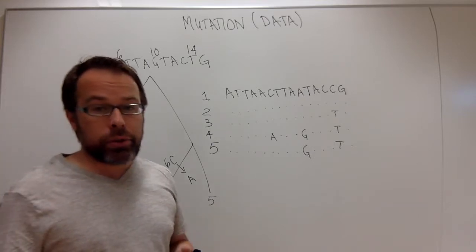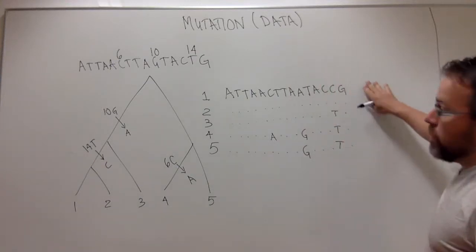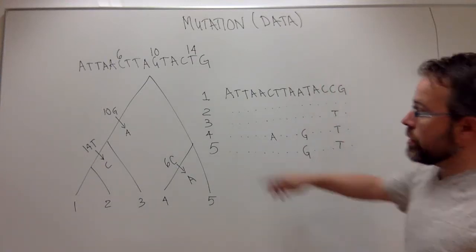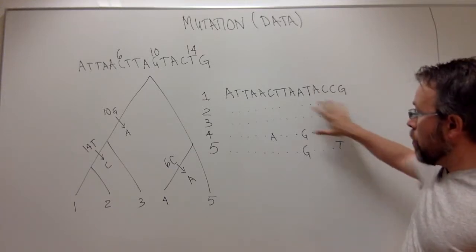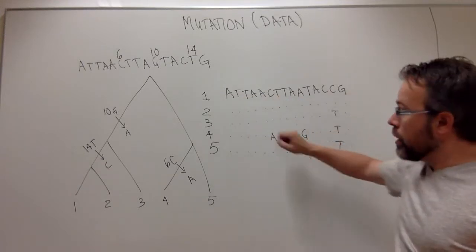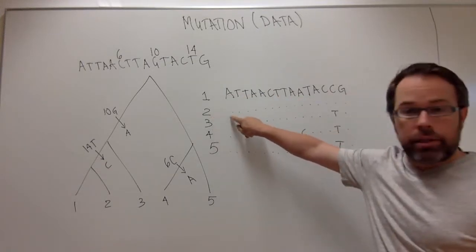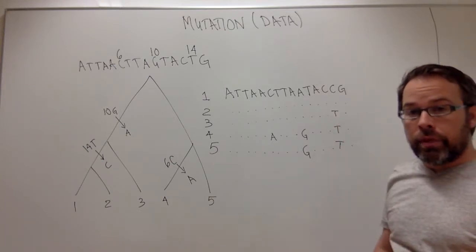Let's get into what that's going to look like. I just want to concretize that. So we're going to encounter this data as something like this. So this would be 5 sequences, 1, 2, 3, 4, 5, with some number of changes. So what we're looking at here is sequence 1, and then to clarify things where sequence 2 matches, I've just put a dot, and then I've just emphasized where there are differences.